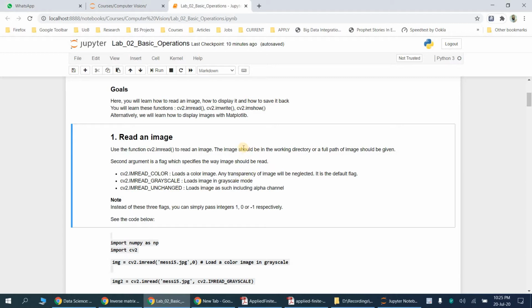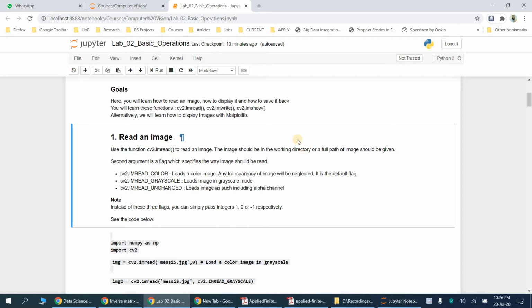To access the image easily, it should be in the same working directory where you have your Jupyter notebook file. Now this is the number 1 mistake. Students come to me and ask questions many times. They don't bother, or I would say they become lazy.